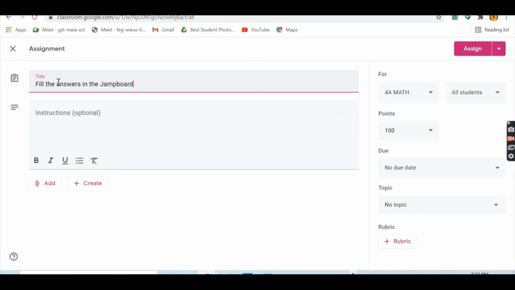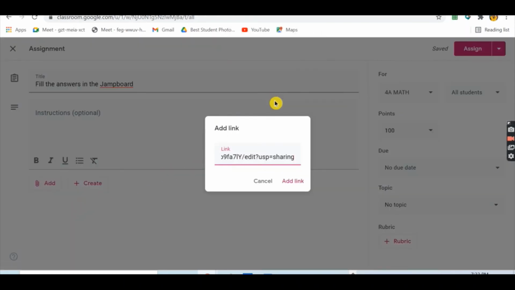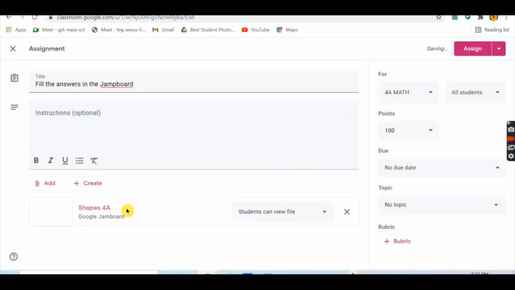I have created the Jamboard and copied the link. You can give an instruction, and just paste the link here. Click the Link option, then paste the link you have copied, then click Add link. You can see the Jamboard name is here, Shapes 4A.